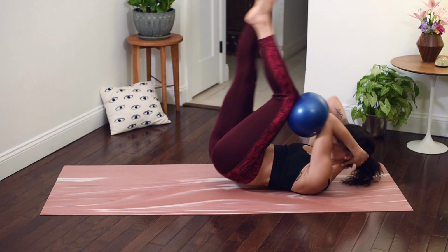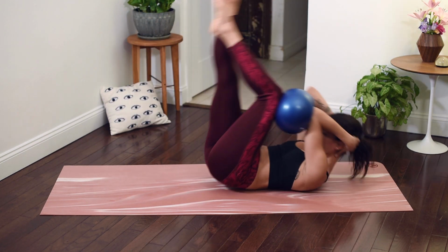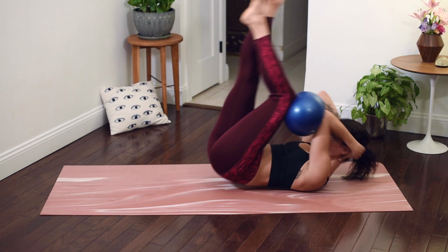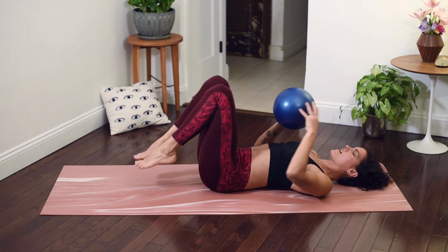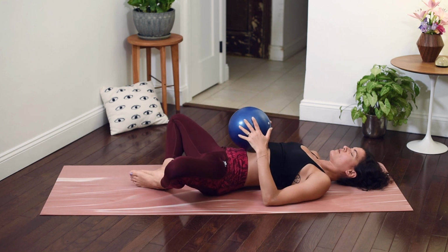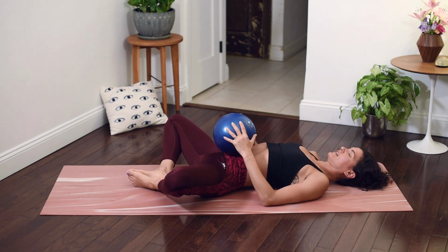4, 3, 2, and 1. Lower down, and that is done. Let your knees open wide, rest.